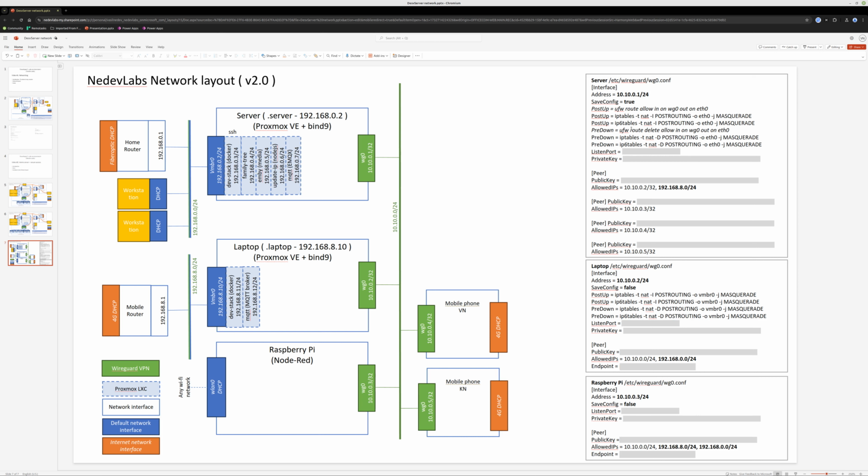The key elements are just to put some iptables post routing rules that need to be added on the server. Also, I have decided to use the laptop as well as a server. So I have put DNS servers there too, to be easy to use. On the server, I got the .server namespace, and on the laptop, .laptop.